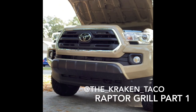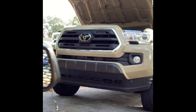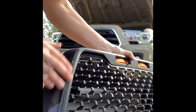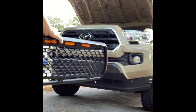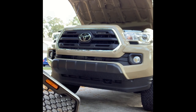Hey guys, this is my 2019 Toyota Tacoma SR5 XP package. Today I'm going to be showing you replacing the front grille with this new really nice Raptor style grille. It's got the Raptor lights up top and on the side it's got white DRLs that double as turn signals too. We're going to be starting this project right now, so let's check that out.